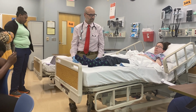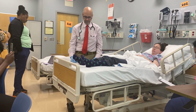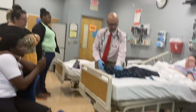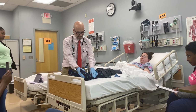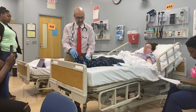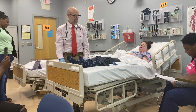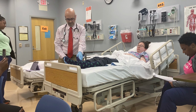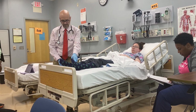Okay. Palpates the feet, ankles, and pretibial area for edema and skin texture. So I'm checking also for my dorsalis pedis, my posterior tibial pulses. I can see that there's full range of motion without pain or crepitus. Palpates the pedal pulses for strength and equality. If unable to palpate the pedal pulse, will use Doppler and will assess for the femoral, popliteal, and posterior tibial pulses.